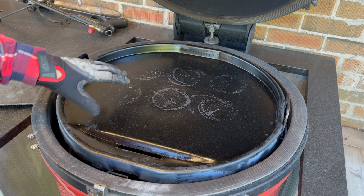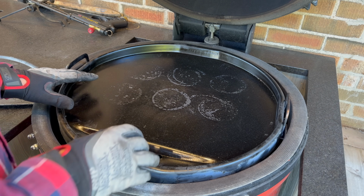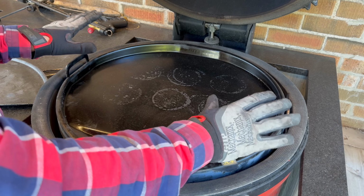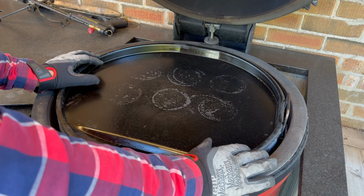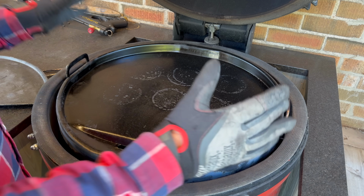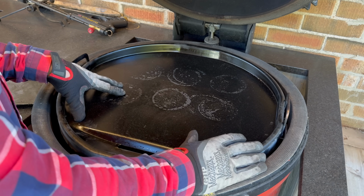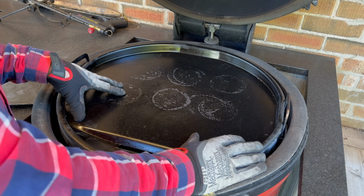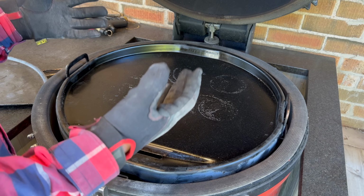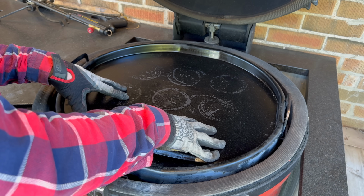On something like the griddle accessory, which sits on the top level of our Divide and Conquer rack, it gives us a great cooking surface, but for my normal size household oven, I can't fit this into the oven to do the seasoning process. So the only area that I'm able to do seasoning is inside of the Joe itself with a live fire, which can be a little bit tricky to get the right temperature in order to season the pan without burning the bottom.